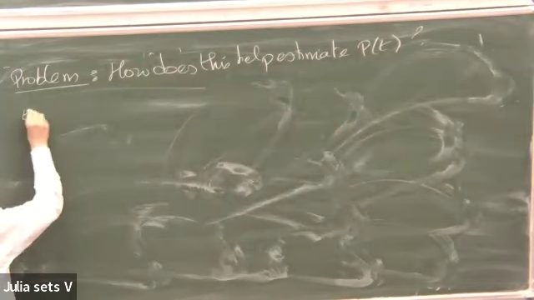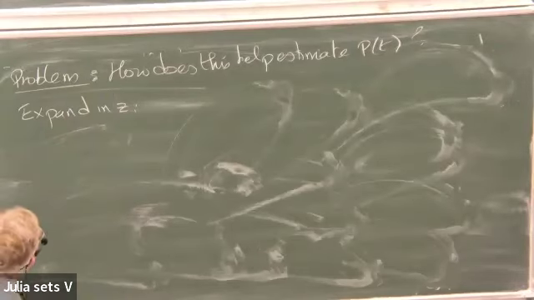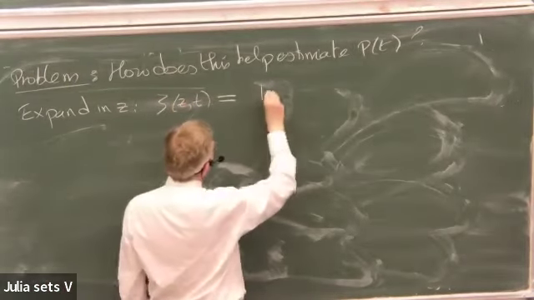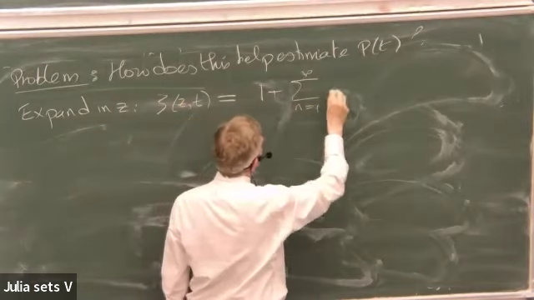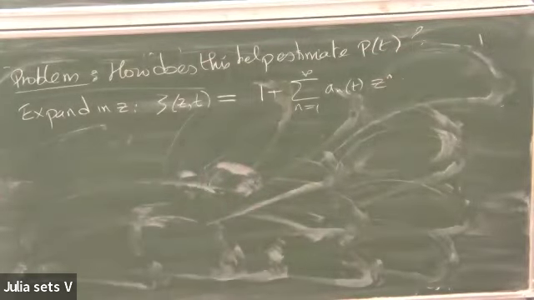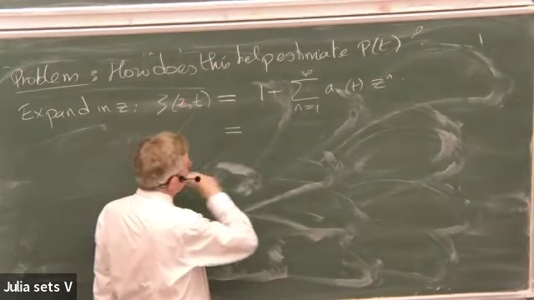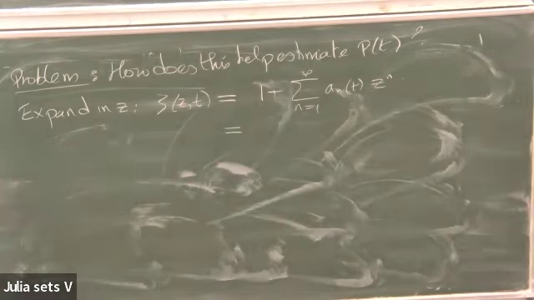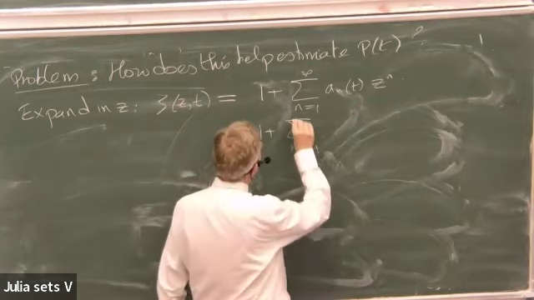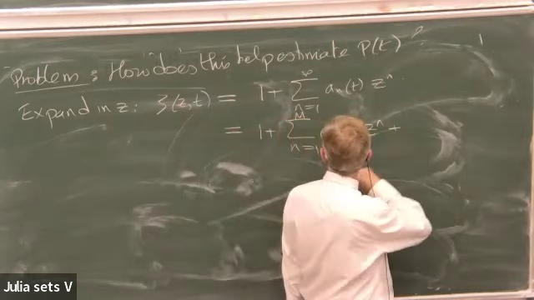And the answer is the following. You expand it in z as a power series. So we can just think of this as a function of z, and then for a fixed value of t, this function is going to be 1 plus a series, n equals 1 to infinity, a_n, coefficients depending on t, times z to the n. So it's just a complex function. And if we wanted to understand this function to evaluate where the zeros are, then it's a bit complicated having an infinite series. So we can write this as a finite series. So we could truncate it and write n equals 1 up to some big value, let me call it m. So that would be a_n of t, z to the n, plus whatever's left.